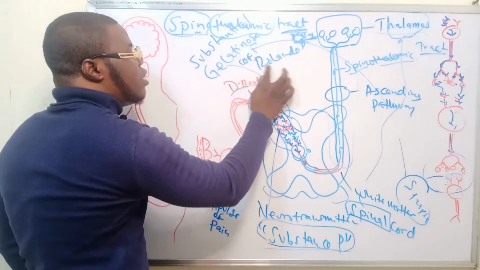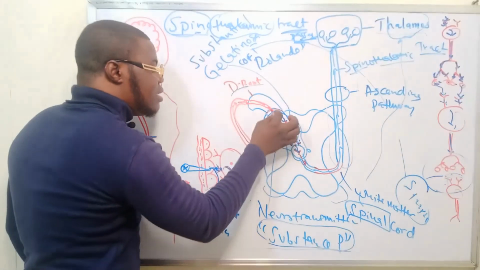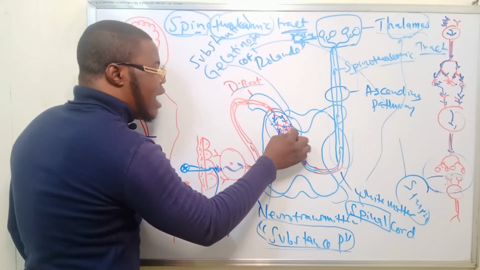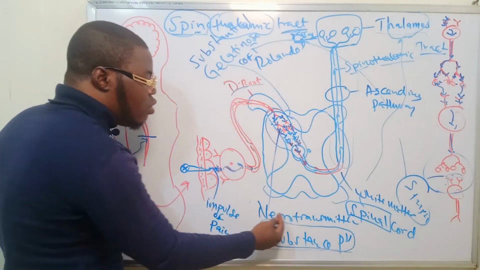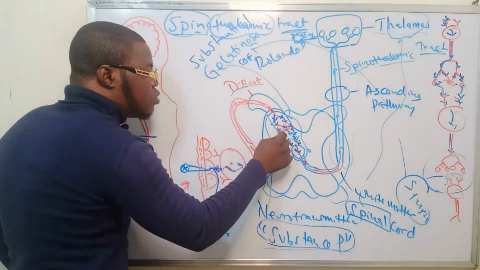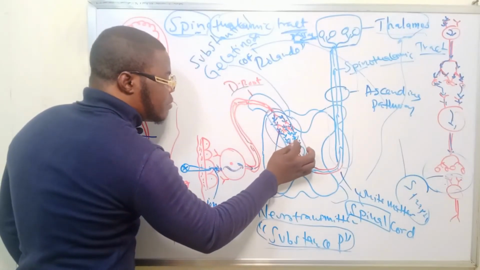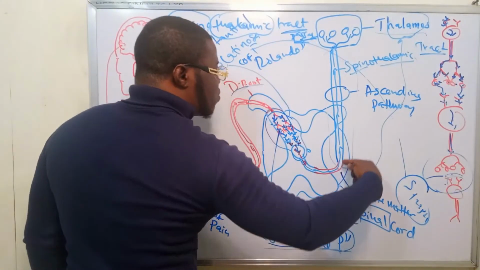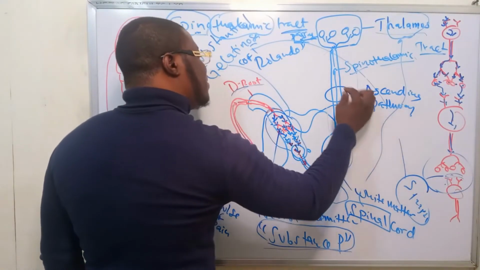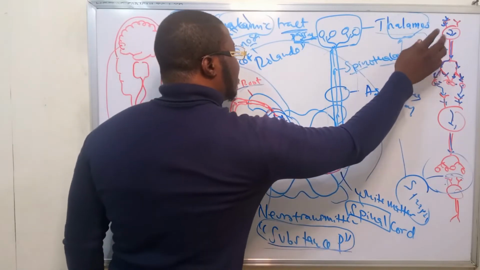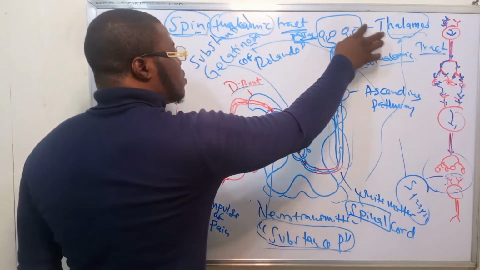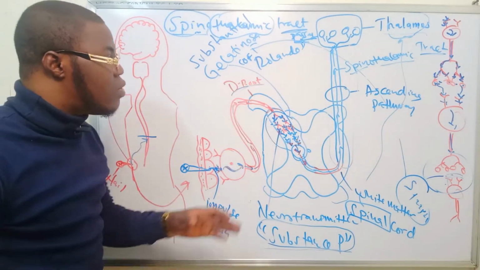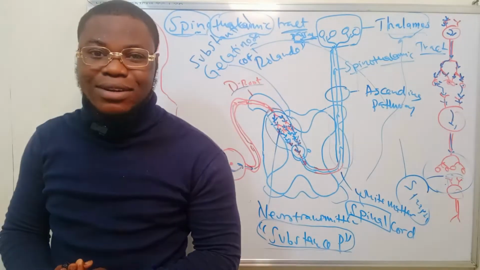And within the grey matter of the spinal cord, there's a space called the what? Substantia gelatinosa of Rolando. And within it, the impulse will run from the terminal dendron into the terminal dendrite, and from there to the synaptic knob. And we have a solution inside the synaptic knob, a neurotransmitter called substance P. And it is going to what? It is going to transmit that impulse onto the receptive dendrite of this second neuron here. And then the second neuron will cross into the white matter of the spinal cord, and it will ascend in the ascending pathway, which is made up of something called the what? The spinal thalamic tract. And it will drop the impulse into the what? Into the thalamus. As simple as that. Now, I will wrap the board and quickly end the ascending pathway. I'll be right back.